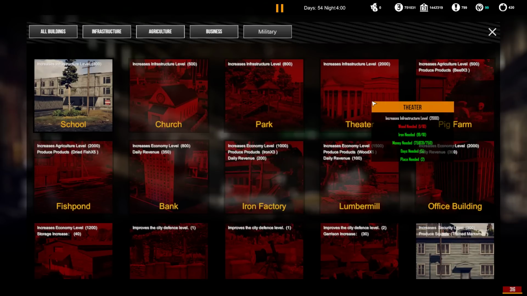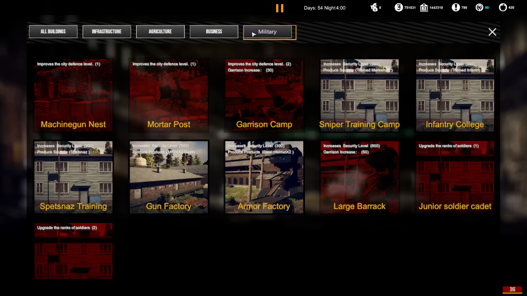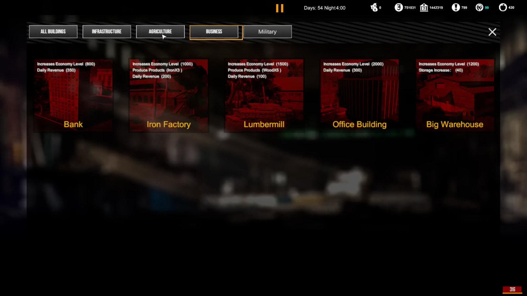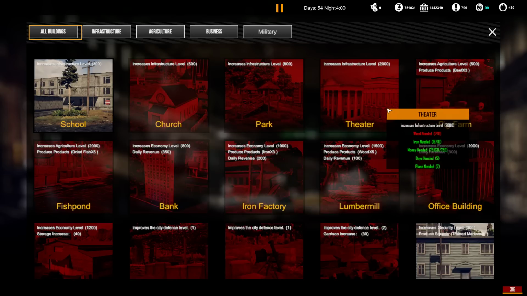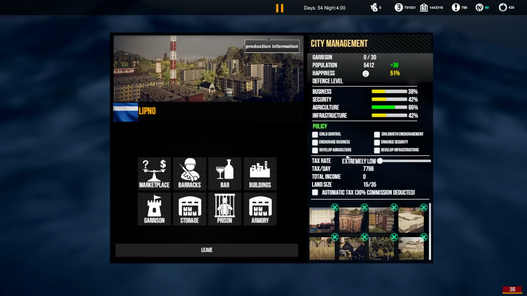We'll check our towns that have really high population, like Guerrilla, and see if we have enough. At 10,000 people, I felt like there wasn't enough security, infrastructure, or agriculture to accommodate 10,000. Let me see. They might be adding more buildings in the future as well. Yeah, it looks like about the same stuff. But I love this feature of the game. It's very cool.